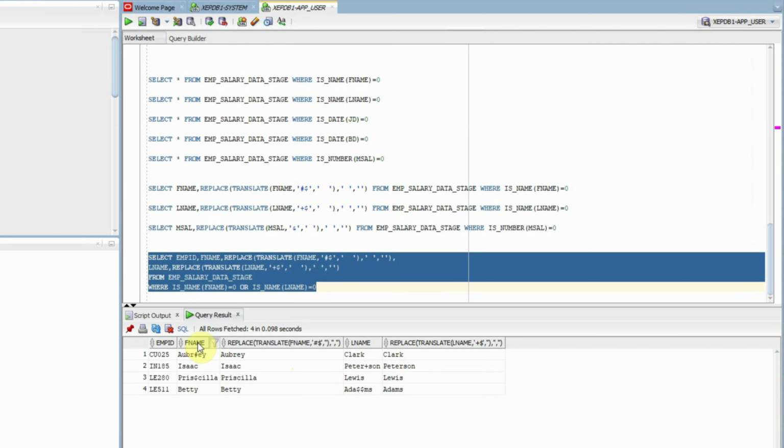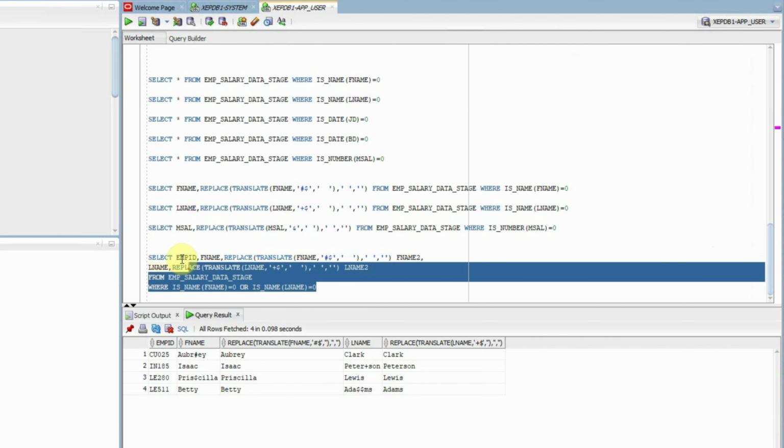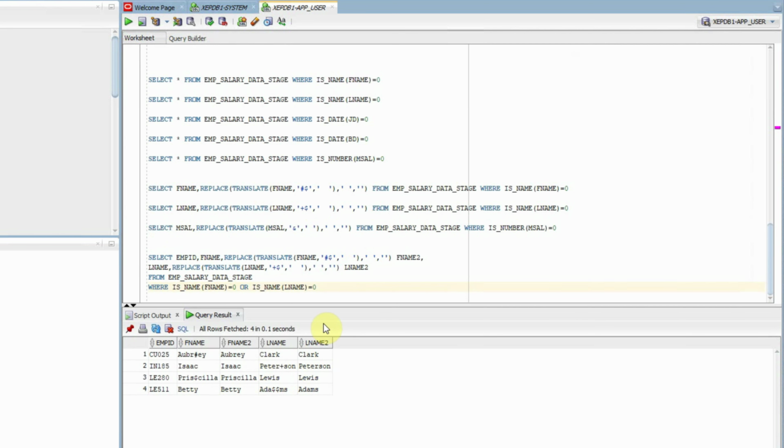Now if you see, the original field name was fname, and the name for the column where the corrected value is displayed has a system given name. If you want, you can also give one name for our understanding. So I'll just give an alias. To put an alias, you just mention it after the field or the calculation that you are doing. So I will simply put it as fname2. And similarly, for the last name field also, I will give a name as lname2. Let's execute it again. Yeah, now it is much clearer and easy to understand.